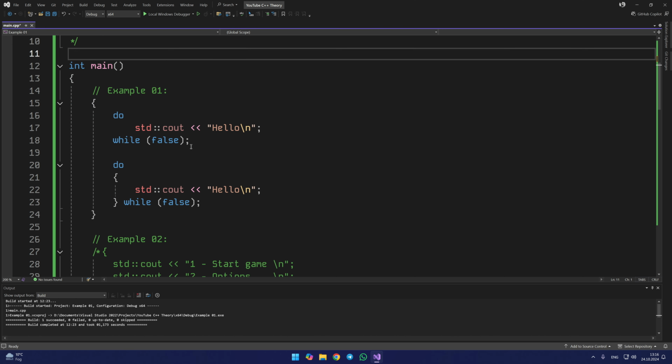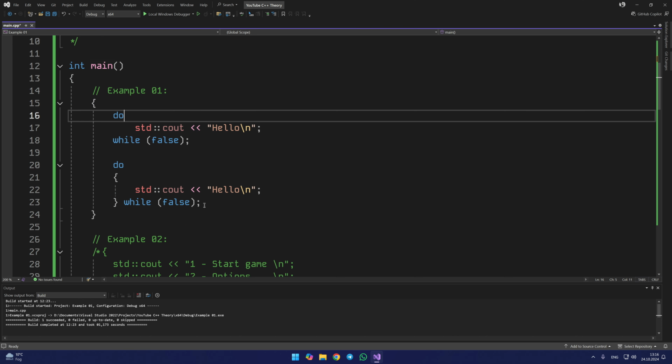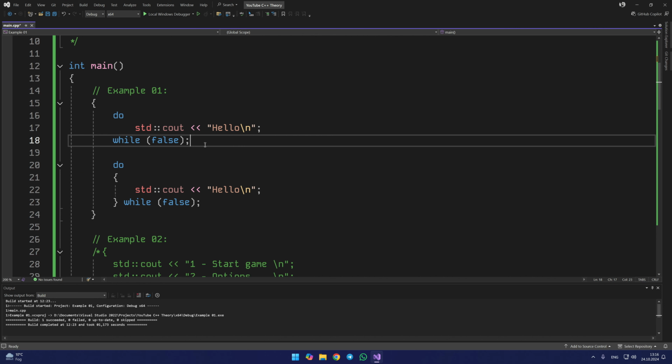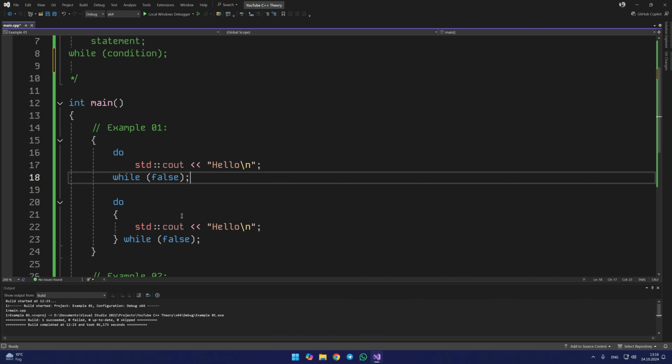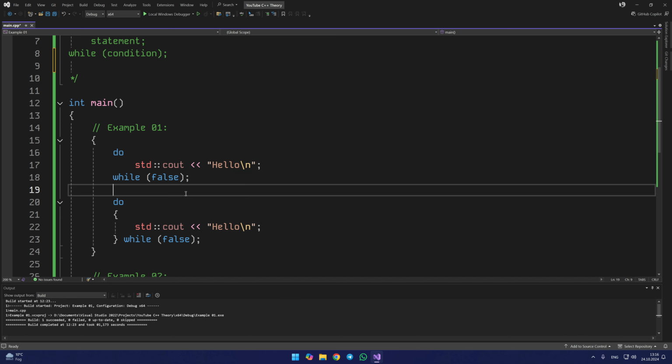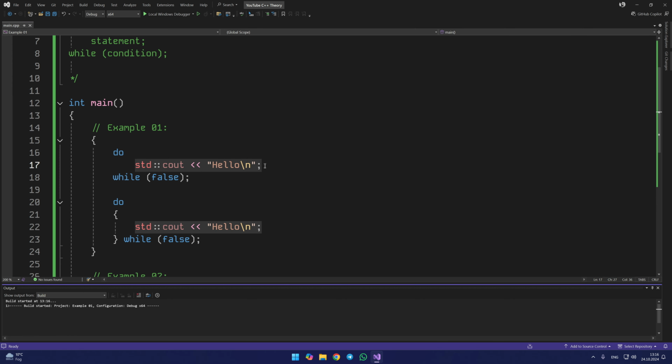Let's look at some examples of using this loop. There will be fewer of them this time because it works almost the same way as the while loop, which you should already know. In the first example, I wrote a simple loop in which I print text to the screen. Here, first the command is executed, then the condition is checked. And since it's false, the command won't be executed anymore. But notice that at least once, the commands are always executed in the do-while loop.